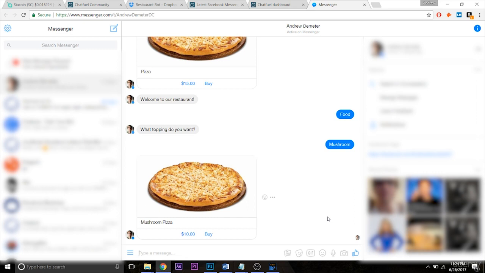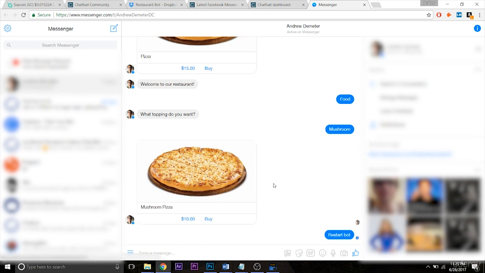Instead, you simply have all the buttons at the bottom there, set up a user attribute, and then do those open brackets and insert the name of the attribute that you assigned in there, and it'll dynamically generate the content based on what a user did. And the really cool thing too is that when a user selects these attributes, they change. So let's restart the bot again, and I'll show you this time if I select a different topping.